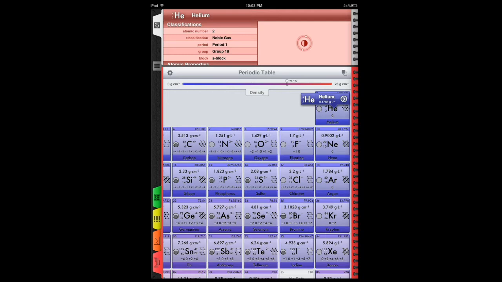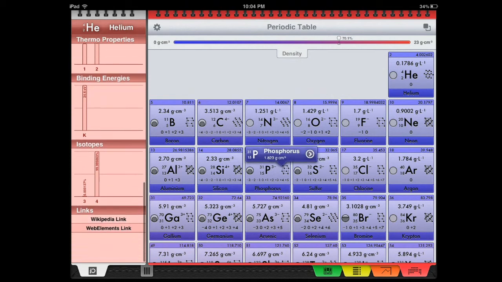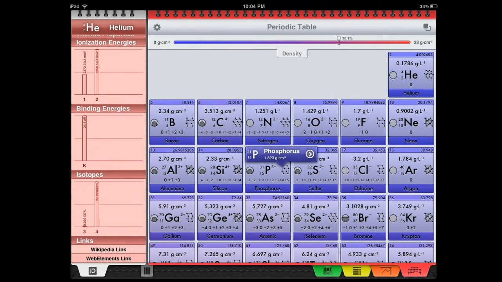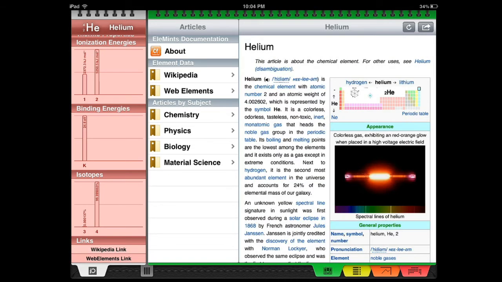Obviously, you have the properties table that you can interact with, and as I mentioned, it covers everything you need to know basically for your course, depending on the level you're taking. And the Wikipedia links or EleMints links are there for you to take advantage of.